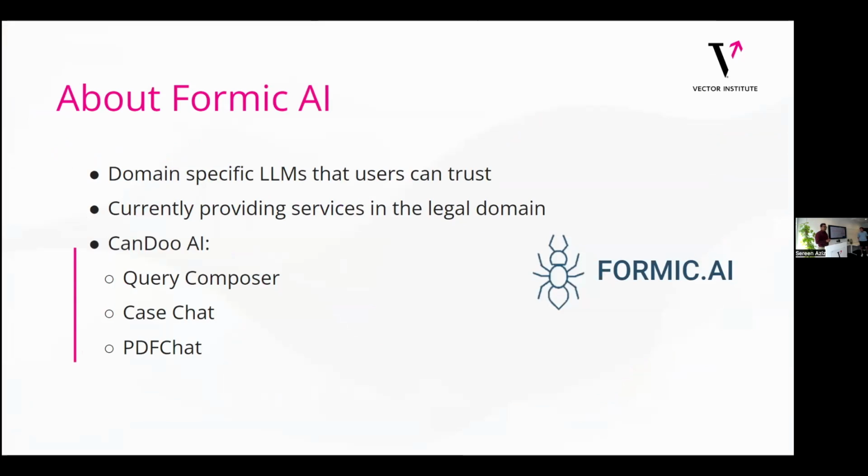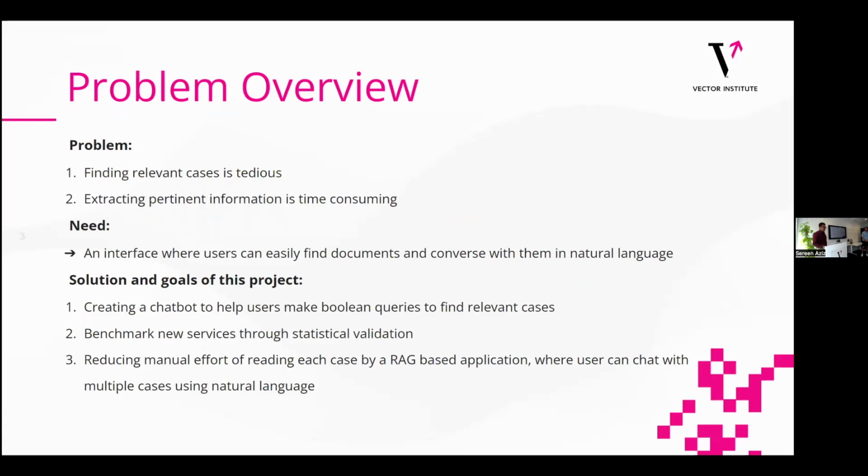So to tell you more about Formic AI, it's a small scale enterprise with a mission of providing domain specific LLMs that users can trust. Currently Formic AI provides services in the legal domain. They have a product called CanDoo AI, which is essentially a Chrome extension on an online database called CanDoo, and they have three services in that product: Query Composer, Case Chat, and PDF Chat. We will see those services in the upcoming slides.